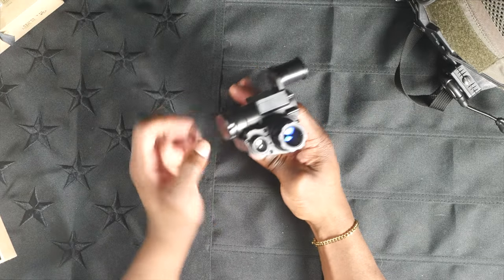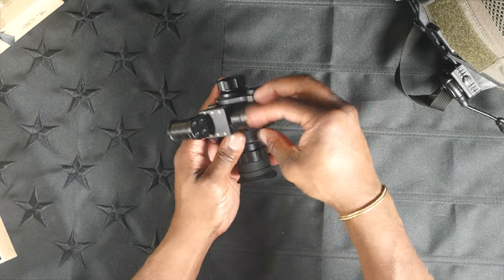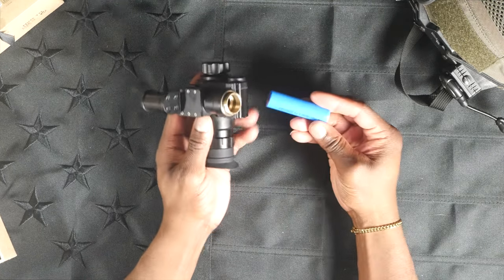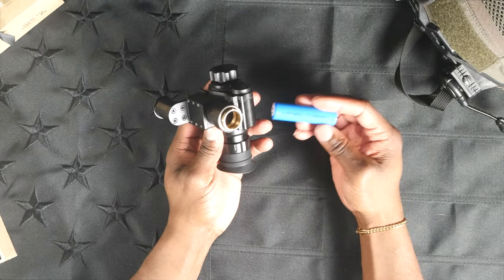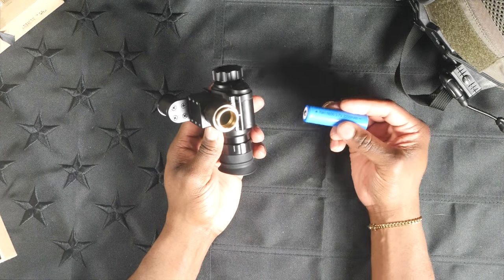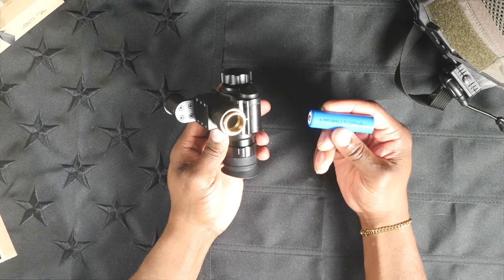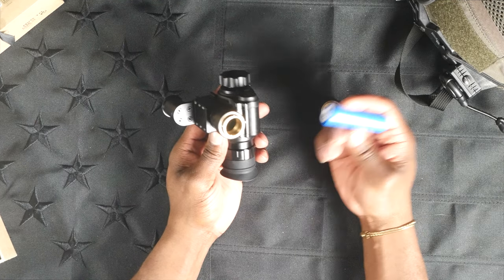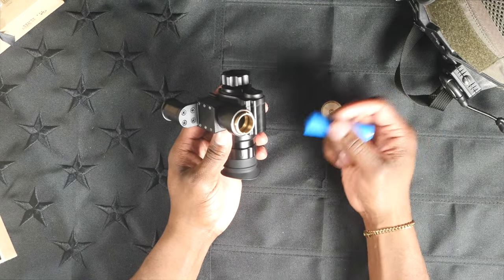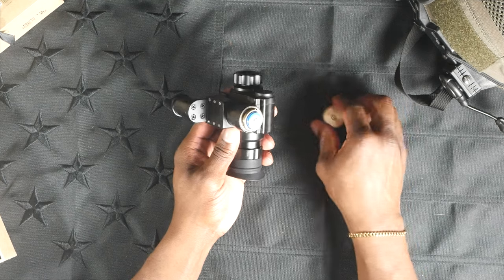The same exact premise holds true when talking about a digital night vision unit like this, so you've got an illuminator there. Here on the side you've got your battery port. It is pretty well threaded and decently made on first inspection. This is going to take an 18650 battery - a bigger battery than you'll find on analog night vision units, which will typically run on a AA or CR123. But the upside is this is a very prolific battery type. Those of you who vape probably have a bunch of these laying around, and they are readily available and can be recharged - which is nice, considering most people that run analog night vision steer away from using rechargeable batteries in those units. With digital, it's not so much a concern.